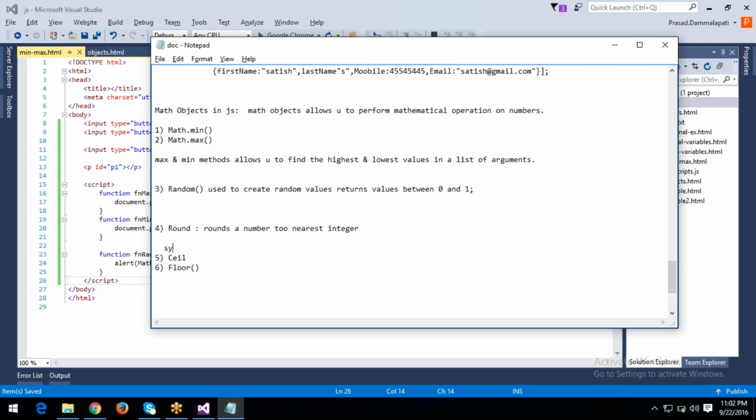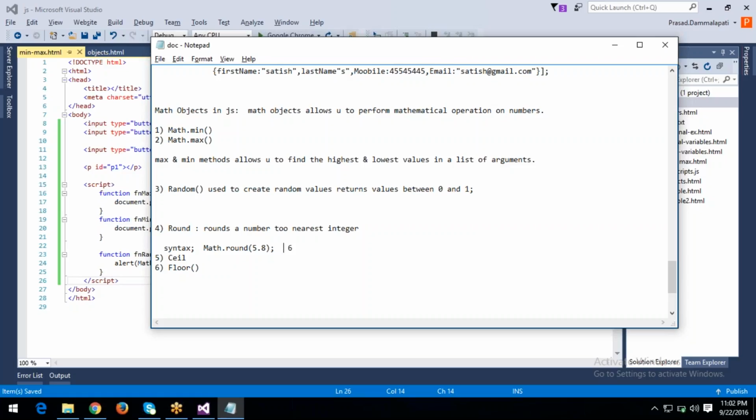Syntax: use the math dot round function to create the rounded value. For example, 4.7 or 5.8: this method returns the value 6.